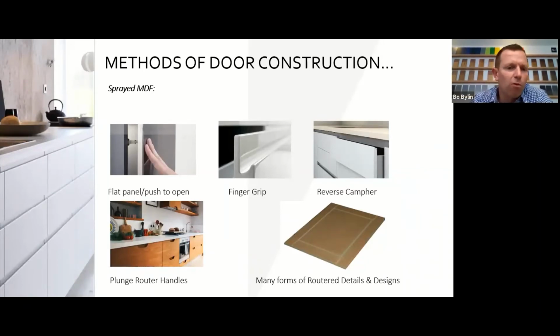The finger grip is also available in a plunged router handle. It doesn't have to run the full length or width of the door or drawer. You're able to come up with a number of designs, various depths, various thicknesses. You can even plunge router the actual handle into the center of the door should you want. There are many ways of doing it. It just depends on how creative you're wanting to be.